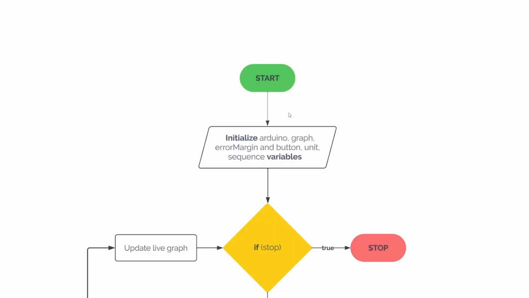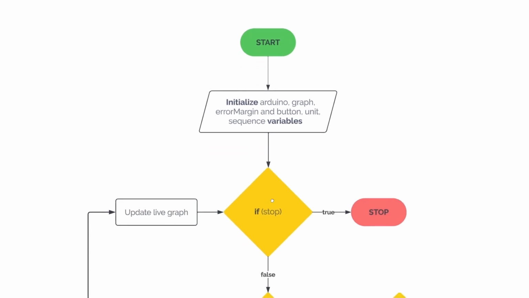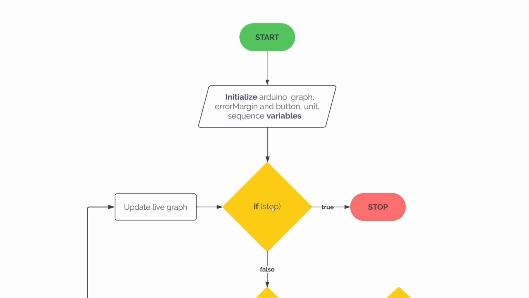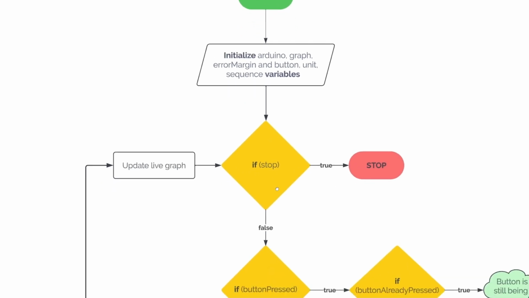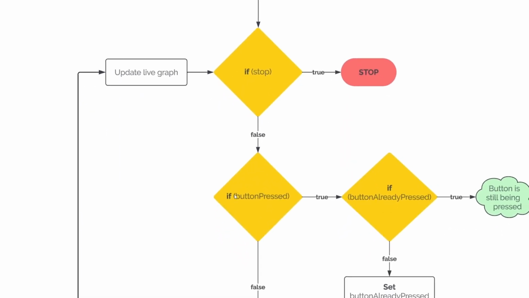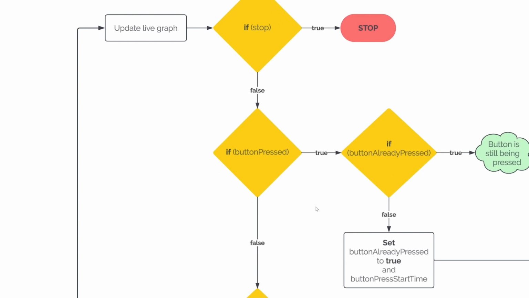Now for the algorithm of the system, we start off by initializing the seconds for 1 unit of Morse code. We also initialize the error margin for this unit because we can't click perfectly. We start off the loop by checking: if the system is done doing what it needs to do, then the loop will stop. If not, if the button is being pressed, but the button wasn't already being pressed, that means this is a new signal.